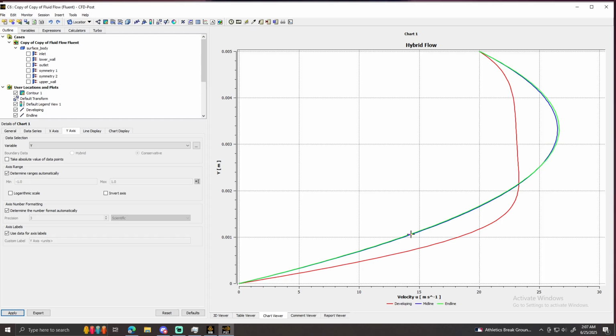It's got a little bit too far out here and a little bit too far in here, and you can see that it's just lagging behind the end line, which is this green one that stretches out and has a vertex about here, at about, I don't know, maybe 3.3 millimeters. But yeah, that's what this looks like.